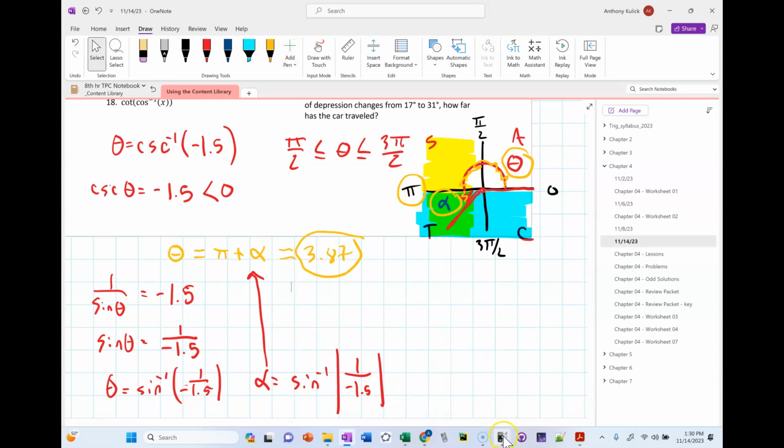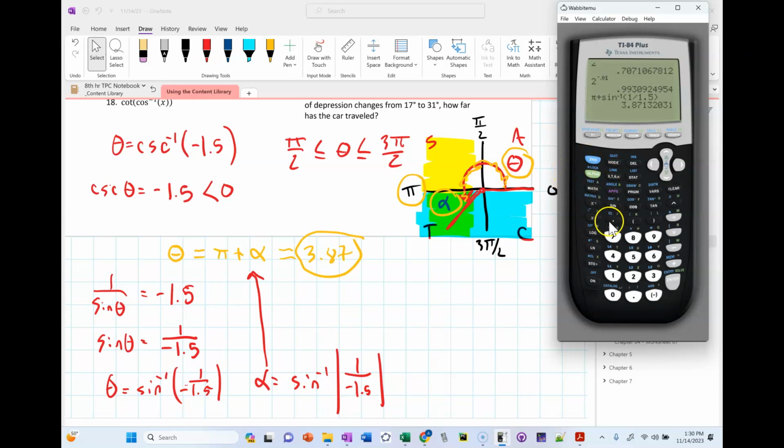If I wanted to check that, I could do cosecant of that. So that's, again, 1 over sine. I get yes! And I should check to see if that's in between 1/2 a pi and 1.5 pi. Well, I know that this is like 1.57. This is like 4.6 something or another, 4.7. So right in the middle. I could type those in my calculator and get the decimals if I wanted to.